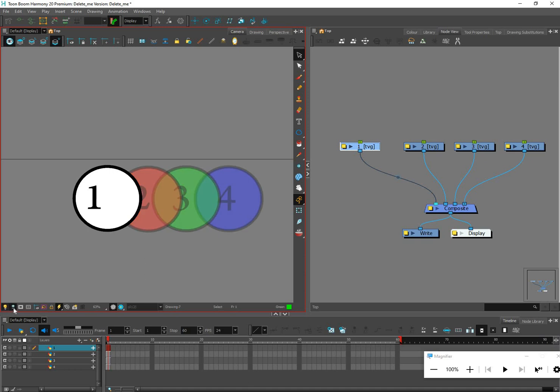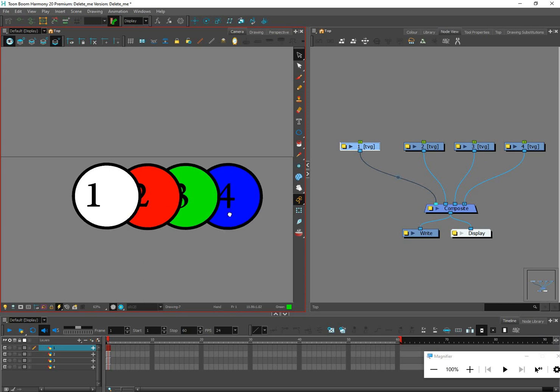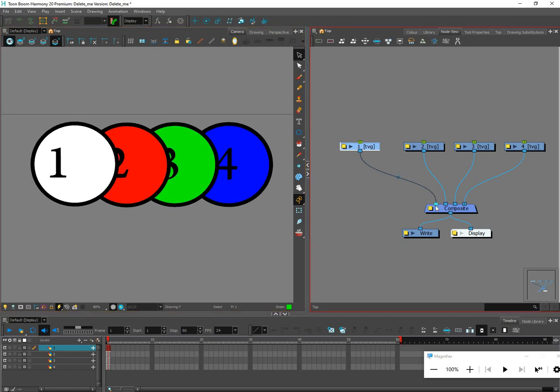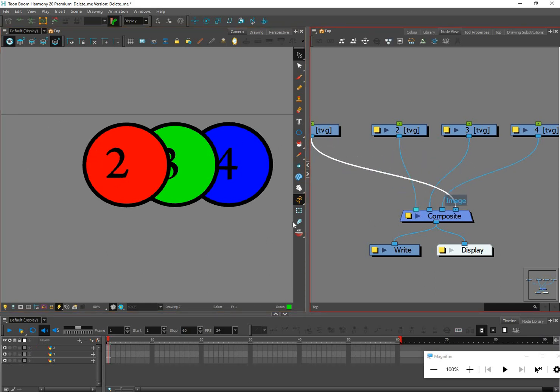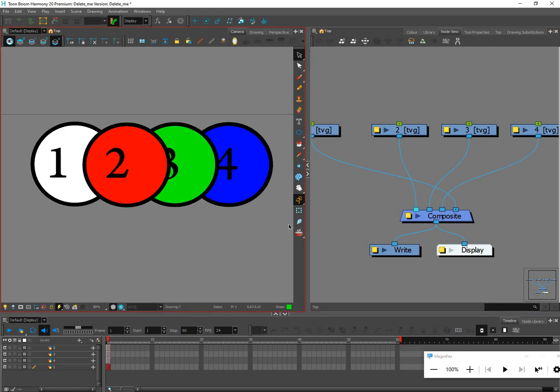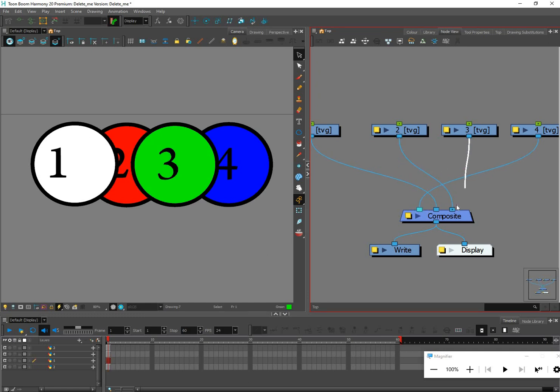With the light table off, you can see it as it would appear in a QuickTime movie. This is the other way to layer things in the node view: whatever wire is on the left is on top, and whatever is on the right is in the back. Just by switching the wires around, you can send any element behind all the others — unplugging and re-plugging in a different position changes the layering order instantly.